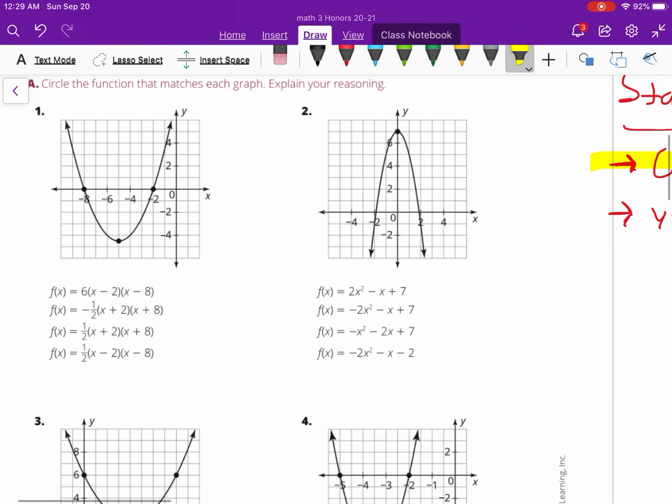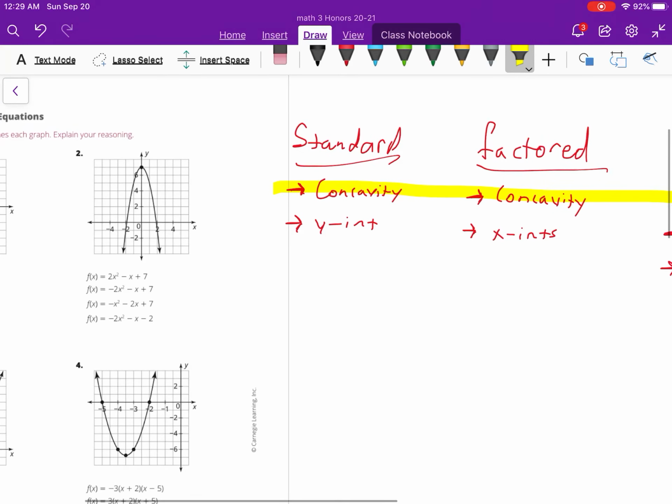What we want to do is look at different functions and match the graph to them. We're looking at the graph and the functions, and we are going to try to see which function could possibly be this graph. So let's eliminate some first. Let's first notice that we are in factored form, and if I wanted to go back and write factored form, I could.